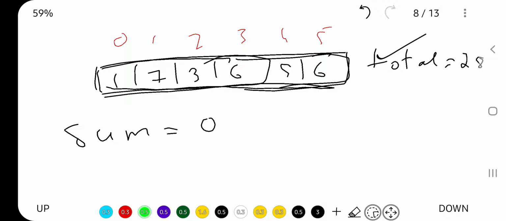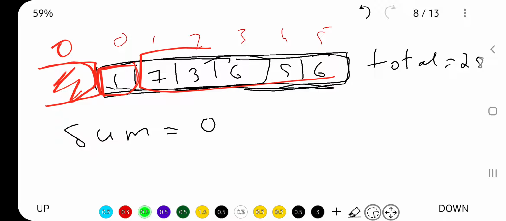So how will I do that is, initially it will be 0 here. I'll start from the first index. If I take this as the pivot element, let me change the color here. If I take this as the first pivot index, at that time this sum should be equal to this sum. What is this sum here? It is nothing, it's 0. That sum should be equal to the sum of the elements here.